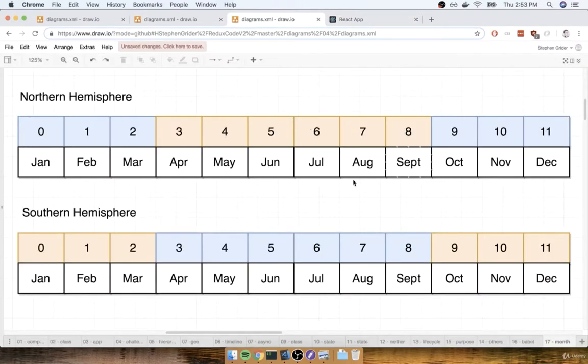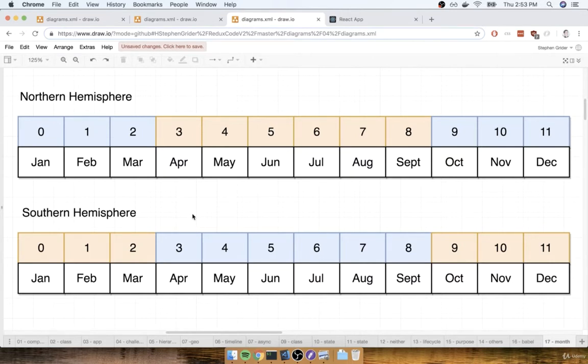To put numbers to all these different months, this is what you would get. So we start off with 0 as January, 1 is Feb, and over here 10, like I said, would be November. Now we're going to simplify our season determination here. If we are between April and September, then it's going to be summer, indicated by these orange boxes for the Northern Hemisphere. But if our user is in the Southern Hemisphere and it is between January, February, March, or October, November, December, then we're going to say that it's summer for them down there.